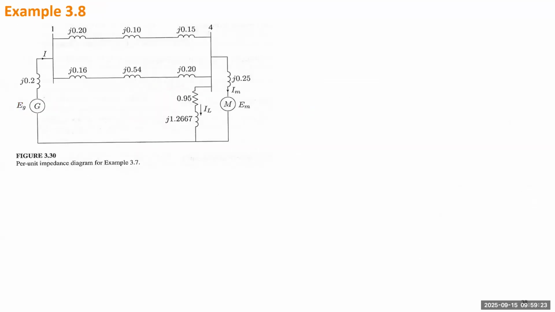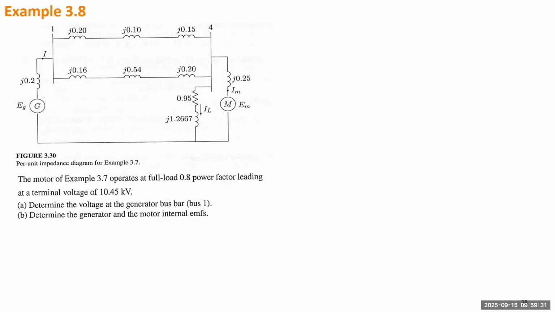Okay, I won't go through this last example. You can read the textbook. I basically just use the calculation from the previous example to draw this circuit based only on per unit values. Using these per unit values, they ask you to calculate three voltages. It's very straightforward because there's no unit anymore, and it doesn't show the transformer. So it's just like calculating for a circuit.